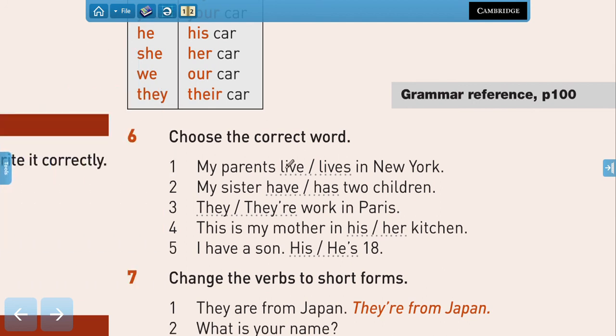My parents live in New York. My sister has 2 children. They work in Paris. This is the main verb. They work. This is my mother in her kitchen. She works in her kitchen. I have a son. He is 12. Very good.